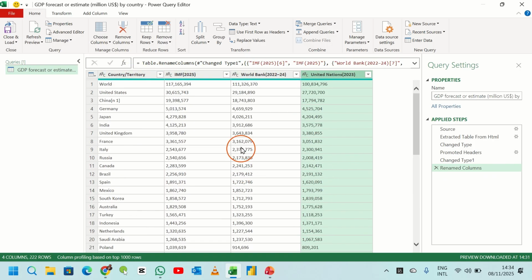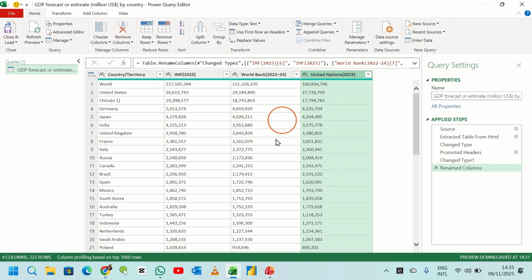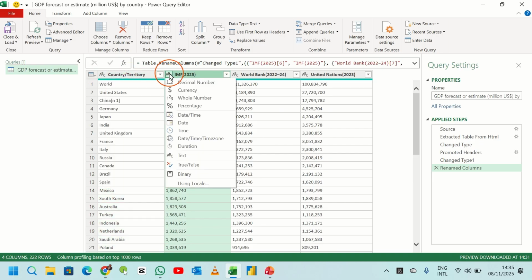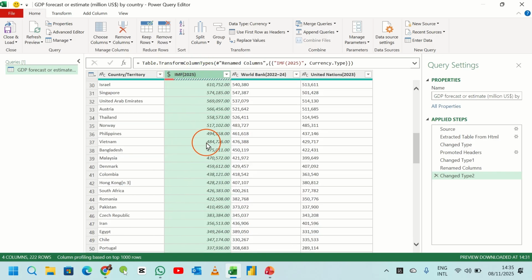What I can do is to change the data types. Right now you can see each of this data type is actually text. Okay, and you can see we have numbers here. So this is supposed to be number, this is supposed to be number, this is supposed to be number or currency. So let's go ahead and change the data types. For this one, I confirm yes, it is text. And for this, instead of text, I will change this one to either whole number, or I can say currency. But let's do currency, like so. And you can now see these values will now show on the right.